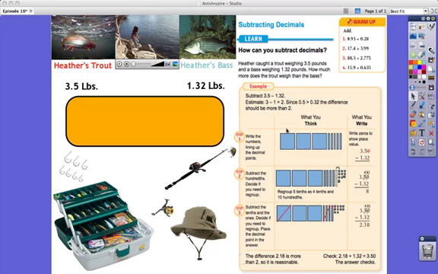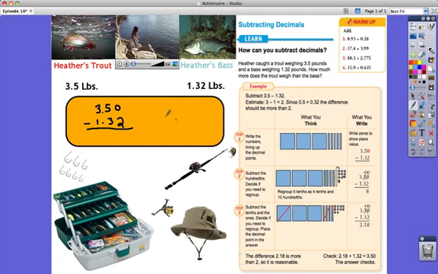Now, let's see if we can take this same problem and come over here and see if we can work it out ourselves. Okay? Let's see. Now, if you recall, it was 3.5 pounds, and we're going to minus 1.32 pounds from that. Now, we're going to have to add a place value here, 0, right, to hold the place value, right? So let's go ahead and write that. All right, now we can subtract. All right, this is going to be fun.